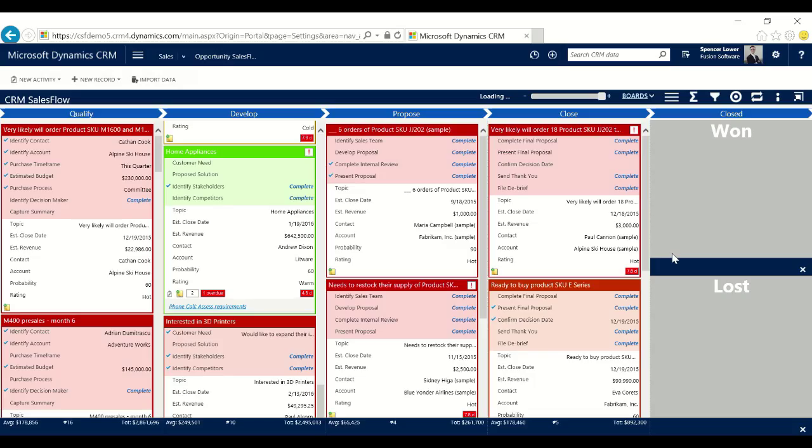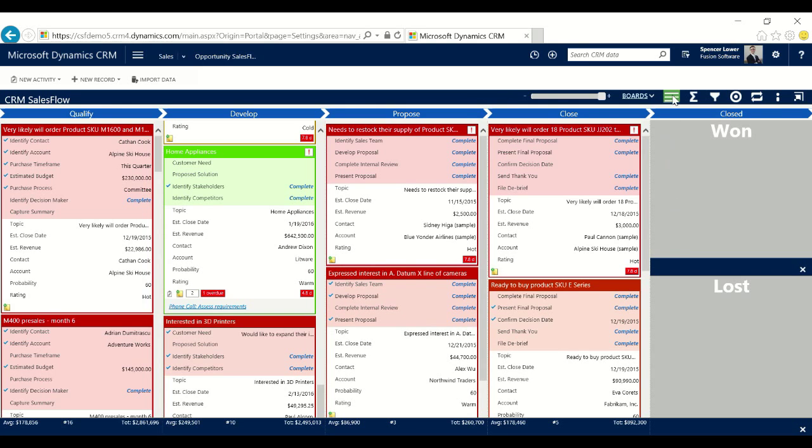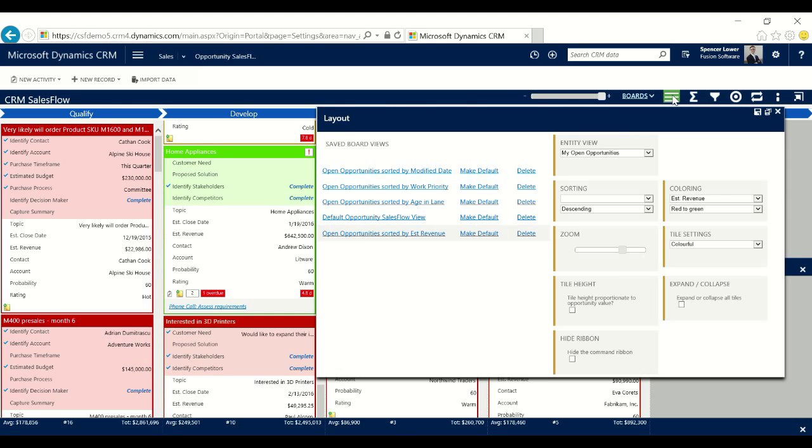So you can see the benefit to a user of how quickly they can update their opportunities and how they can actually decide the view that allows them to work best. If they want to make any changes to that setting, they do that in the settings section. This is a really quick and simple way for them to change what they're seeing at that particular time. So we can change how it's sorted. So maybe I'll sort it on when it was created so that I can see the oldest opportunities right at the very top of each lane.